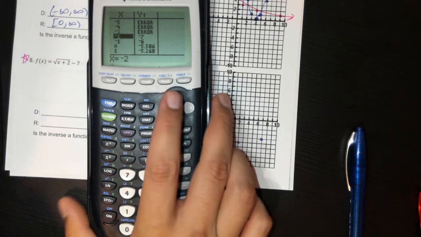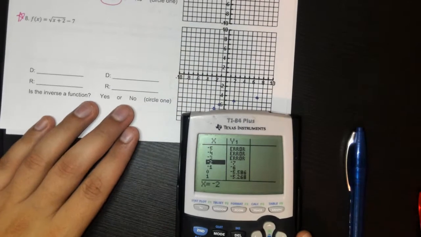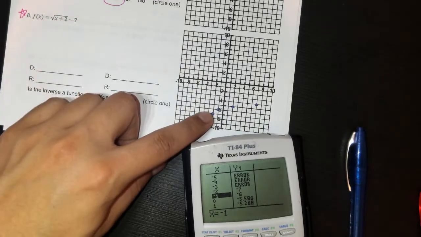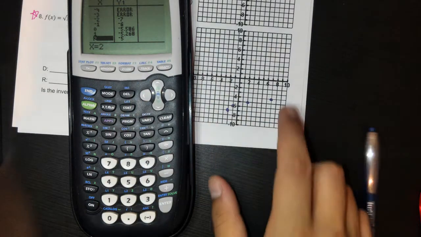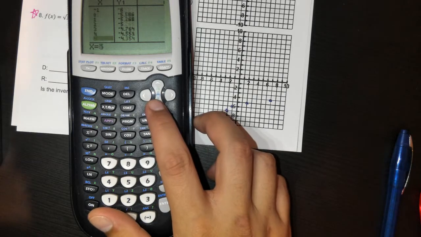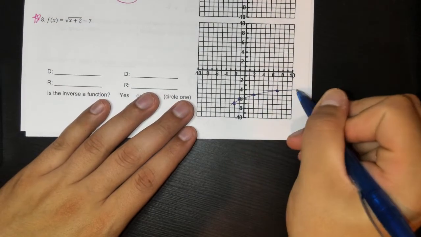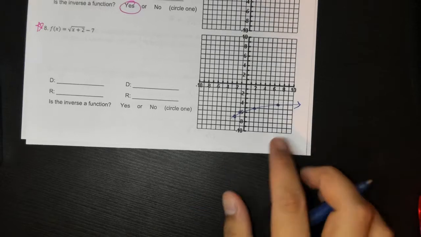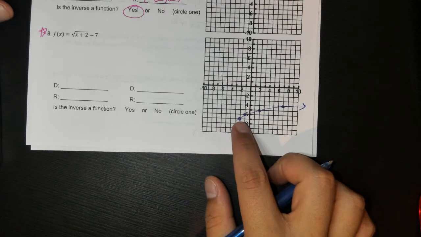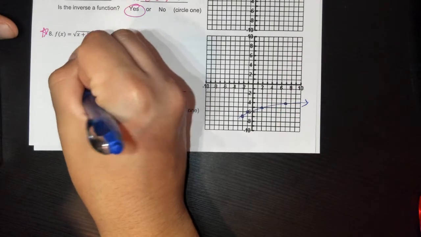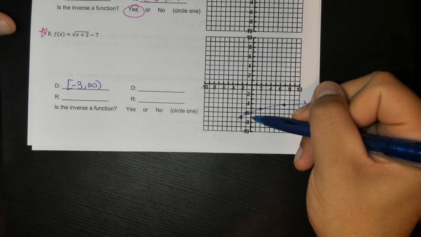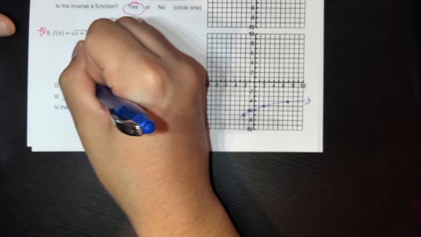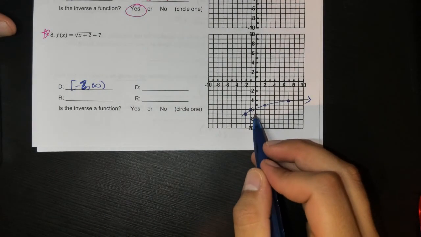Alright, so starting point is at -2, -7, so that's on here. We have -1, -6, which is also on here. Then we should have a point at 2, -5, that's right there. Another one at 7, -4. Yeah, right there, 7, -4. Alright, so domain and range to this one. Domain would be from -3 to infinity. Range would be from -7, sorry, not -3, -2. So -2 to infinity, and then for the range, -7 to infinity.